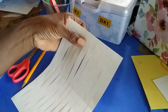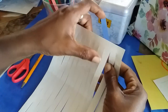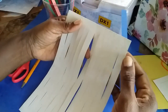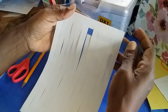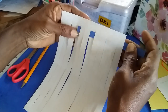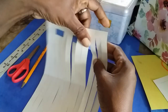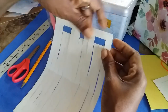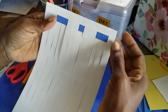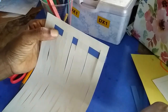I have some strips ready to go. For this one, we want to find the center of our paper. We have two, four, six, eight, ten, twelve — so the center of twelve, as close as possible, is going to be the sixth one. That one you just want to go over with one. On the other end, you're going to go under two, over two. It's going to look like this. Now one goes back there, so I'm under one, over two, under two, over one, under two, over two — that's for the very first one.